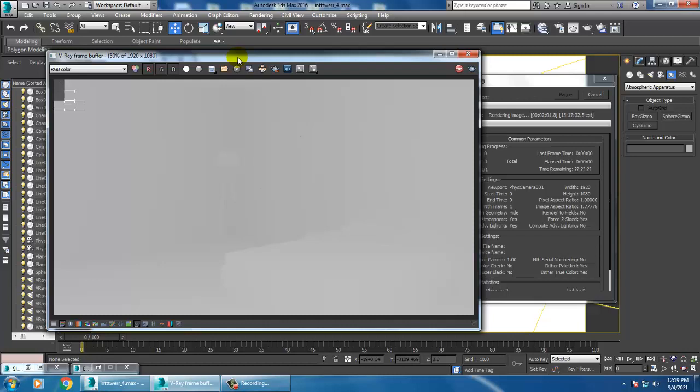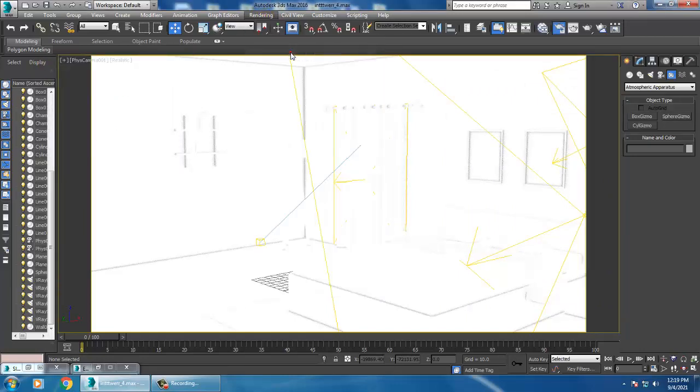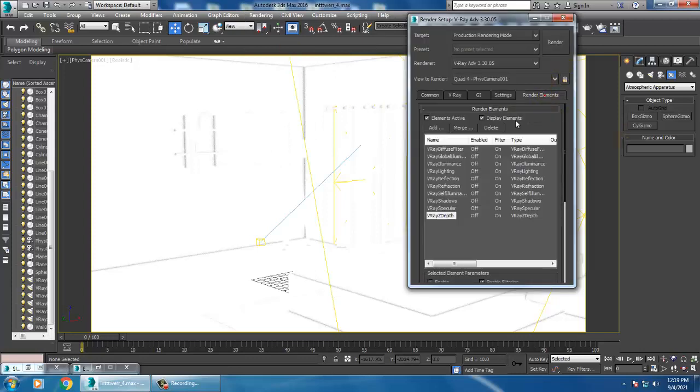Anyways, guys, I'll put the output of this particular ambient occlusion in the thumbnail of the video. I'll upload that. As you can see how we have added the light passes also. If you have any doubts, please put it in the comment section. You can see the passes we have added over here.